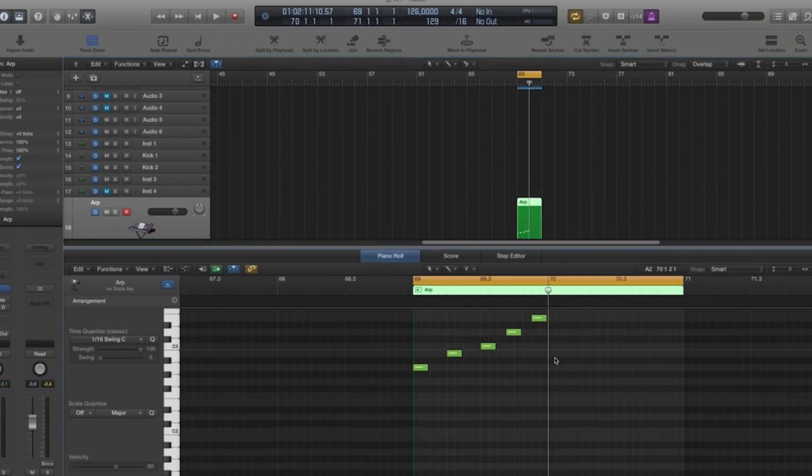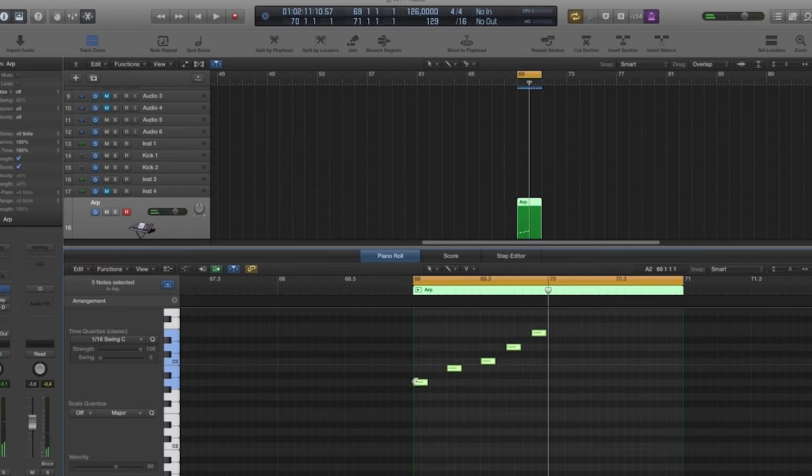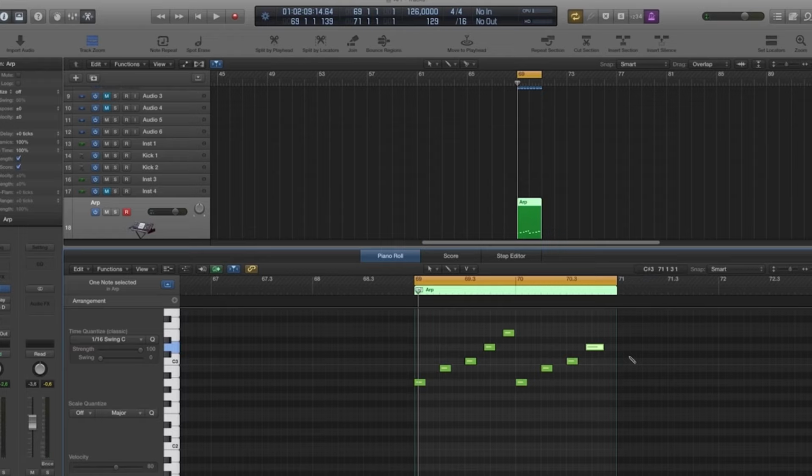Okay, so we're going to copy this to the next bar. Now it's twice as long, so what we can also do is add a little bit more variation by removing the last note and making the second last a little bit longer. Now it sounds like this.